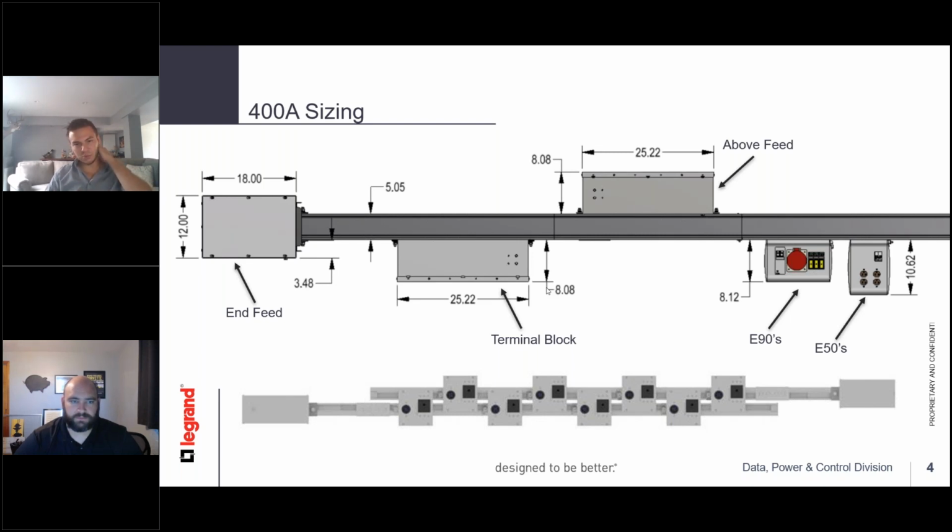Corey, do you see a lot of terminal block units being used in the data center? I see a lot of it in industrial, but mainly it's because they want to cut voltage drop on a system that may be 500 feet long, where they'll say, hey, I want to use a terminal block almost as a center feed. Do you see the same type of thing where you're looking at space-wise in a data center for your terminal blocks?